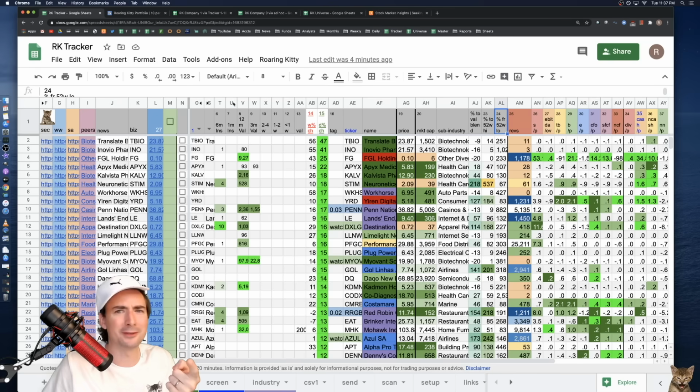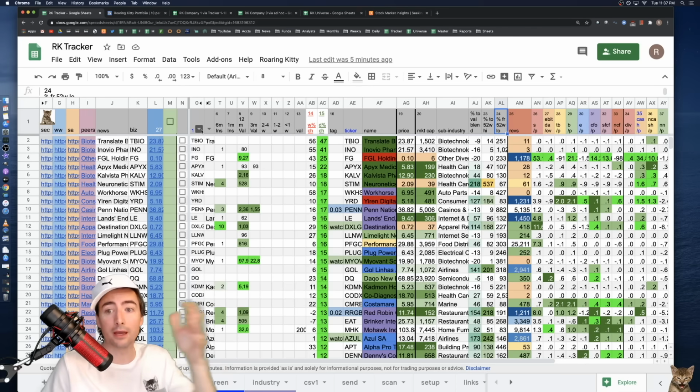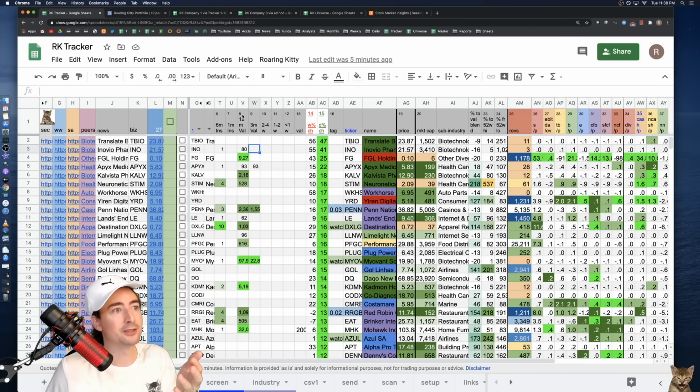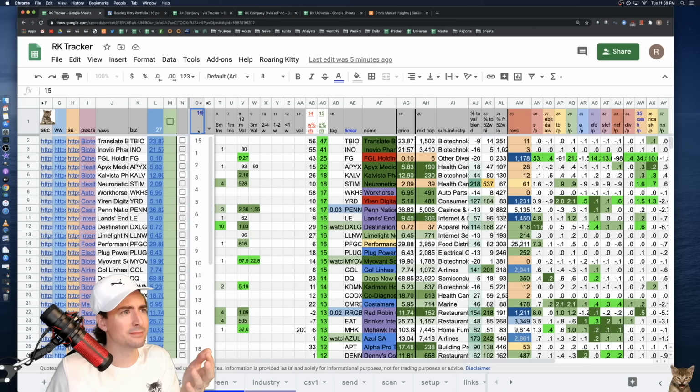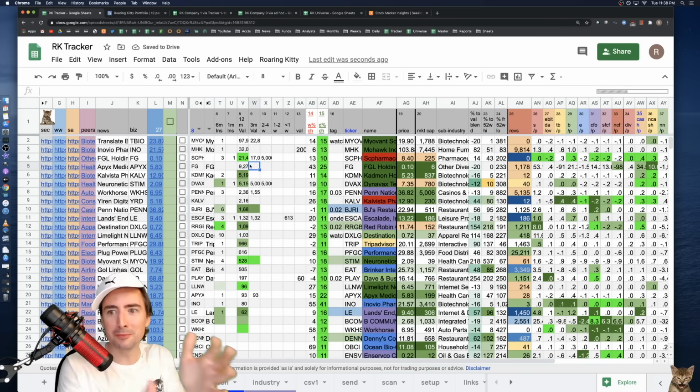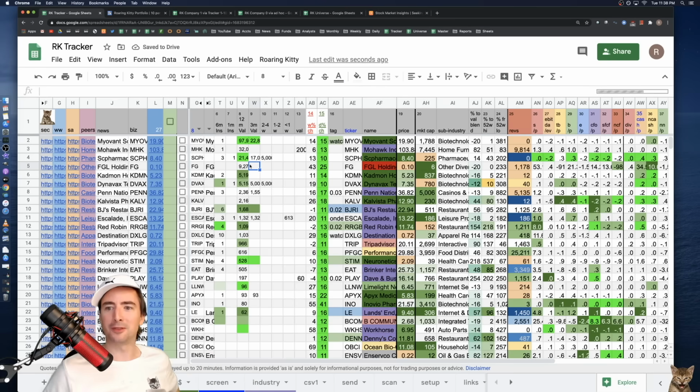I had to type that in to remind myself what the column is. But anyway, I could sort by stuff. So maybe here's all your movers that moved greater than 10%, but maybe you want to sort those big movers by insider buying. No problem. And just sort this by, let's do column 8. This is sick. There you go. Of the biggest movers today, there's your ones with the biggest insider buying.